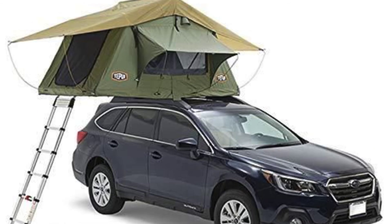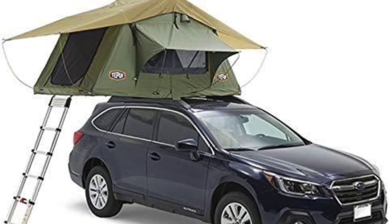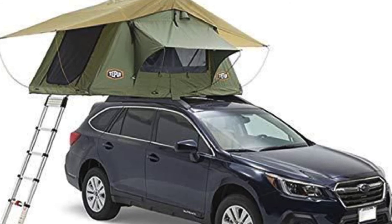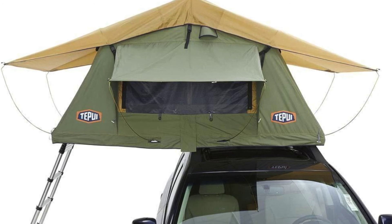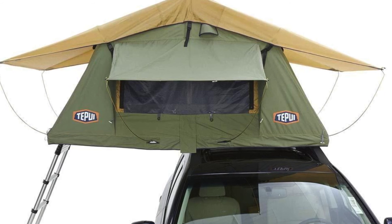The measurements of the sleeping space are 56 inches by 96 inches, providing plenty of space to relax and sleep peacefully. It comes with quick-release clips for the rainfly and sky panels in the roof of the tent as well. You can get it in gray, green, or camo print, depending on the look you want, and you can even match it to your vehicle. The tent only weighs 150 pounds, which isn't too heavy at all.